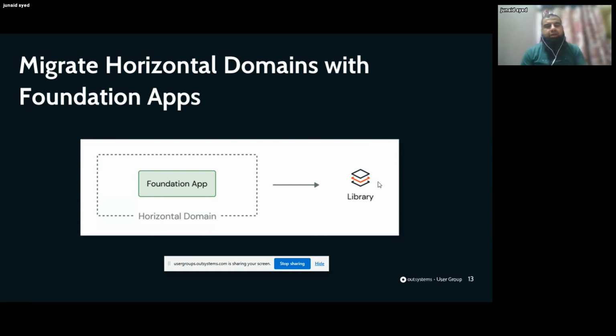So in that way, mostly the mapping is going to be to a library in ODC, not to an app. Yeah. So there are situations, and we need to handle them accordingly. But then there has to be some guidelines, which is what we are discussing here.